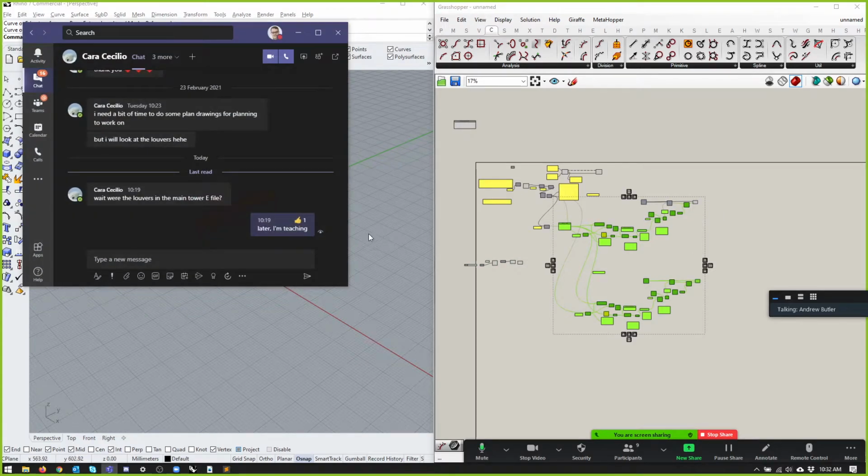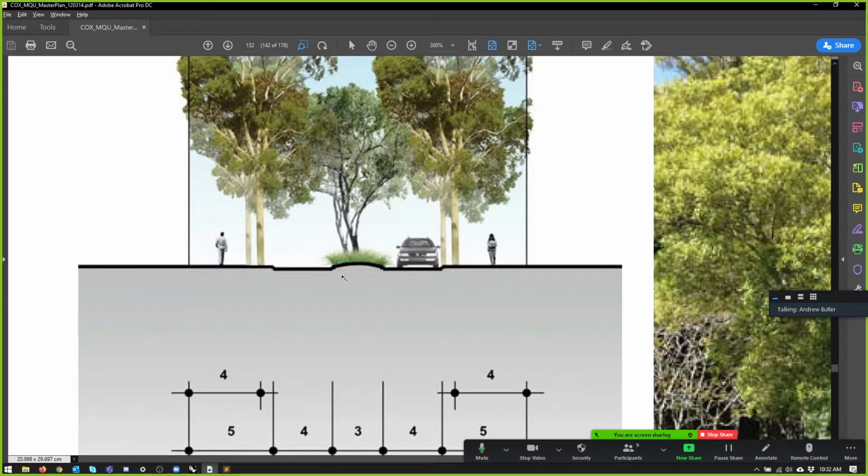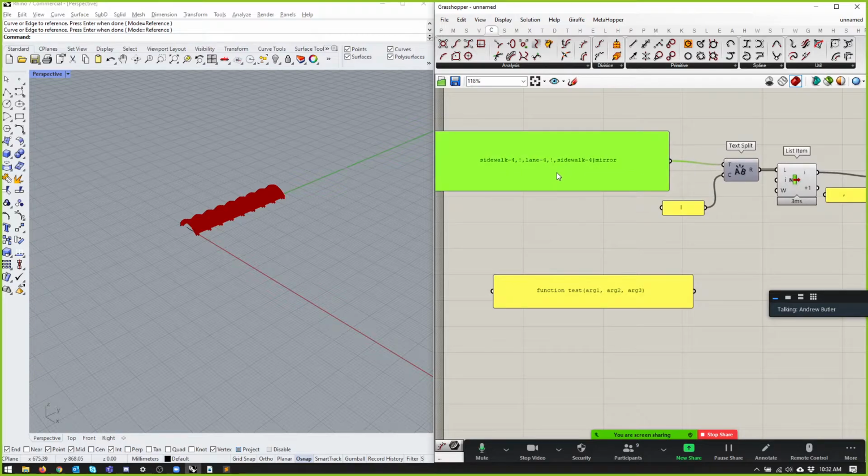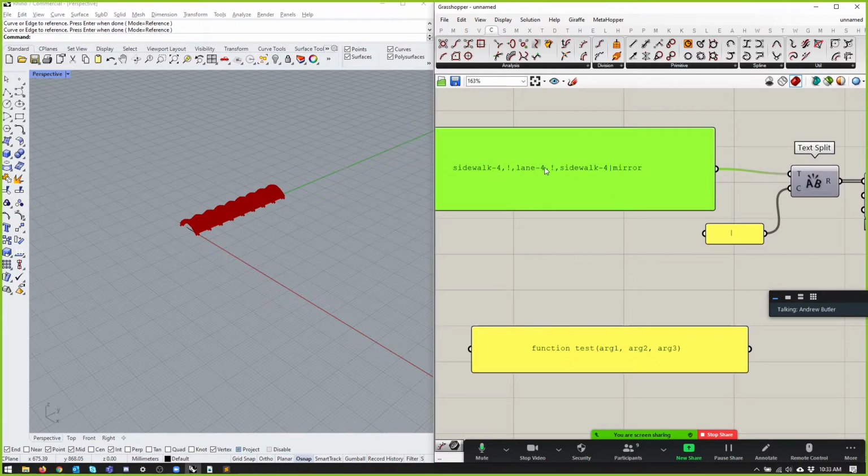We could very easily go and draw this manually. We could very easily go and draw that using blocks of code in Grasshopper, just block, block, block, block, block, block. Sidewalk, gutter, laneway, median strip, laneway, gutter, sidewalk. But if we can just give it a set of instructions and it gives us our curve, that's the best result. That means you can give this to someone who doesn't know how to code. They just need to know how to write the syntax. And they will pay you for it.